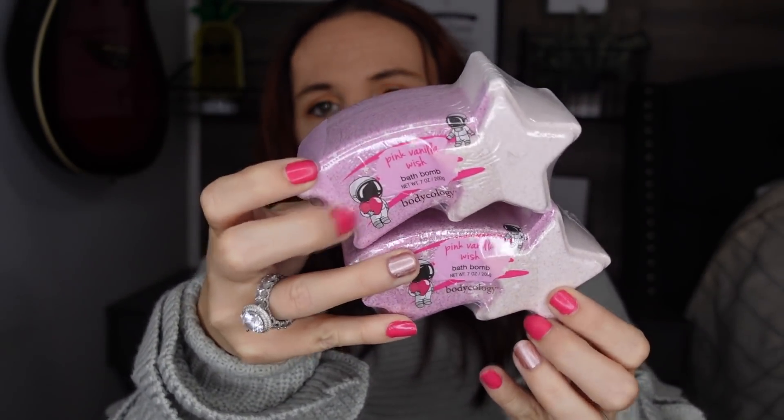Within that section I did find these big bath bombs. This is the pink vanilla wish bath bomb, and I think you can get these — Biology something — I think these are at Walmart. I just picked up two. I've tried several of the big bath bombs — the ones they had out for a while with the big heart — I did not like those. Hopefully I'll like these. I figured it would be good, and that's another good stocking stuffer. You can really have a good Christmas with just some Dollar Tree items.